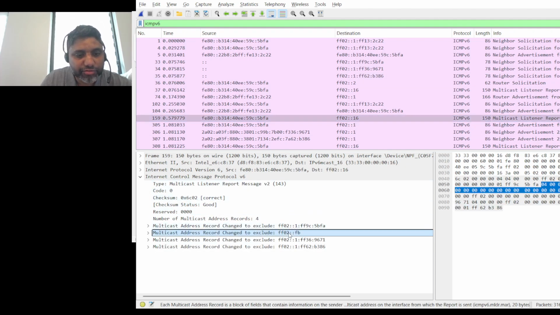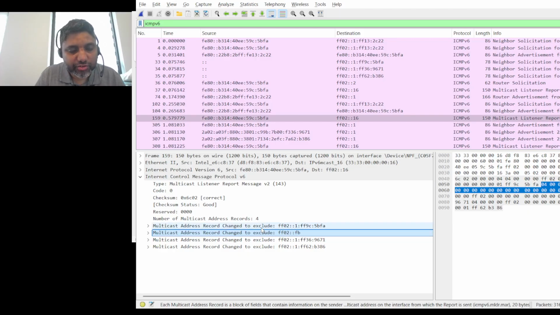Then what is this FF02::FB, which is related to the Apple Bonjour application, right? I am not sure in detail what exactly that application is. I will search more and describe it, but he's also telling that he doesn't want to listen from any host advertising to this particular multicast group.